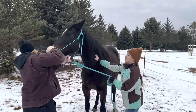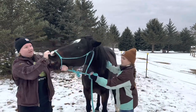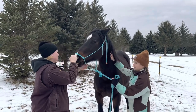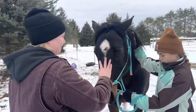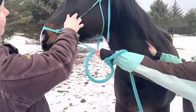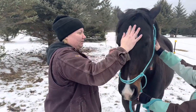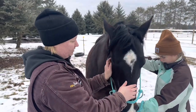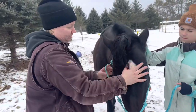Easy. Some horses just don't like it. So we can just kind of wait her out there. Good girl. All right, so we're trying to figure out River here, and she seems a little sore. What you can do is run your hand down the side of her teeth, and you see she wants to yank away when we get to a certain point. Easy, pretty girl. She also will do it on that side. So she probably has some sores way back here. She's got a really narrow mouth conformation. So she's definitely a horse that needs to be kept up on every six months, so twice a year.